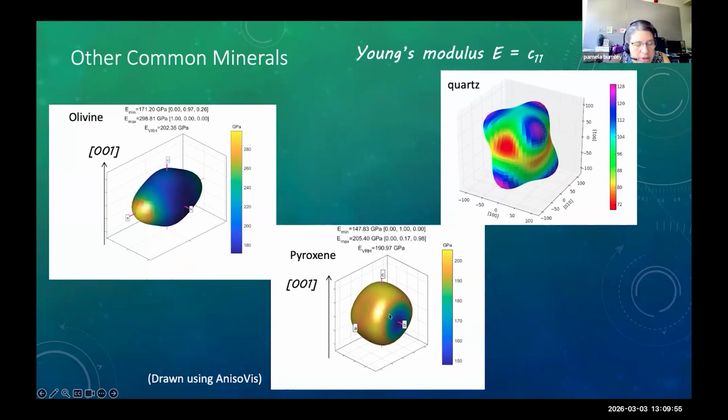And then you can see pyroxene, which is like a little squashed pillow too. I mentioned that the quartz is drawn by something called SCEMA, which I'll talk about later. And the other ones are from a program called Anisoviz, which you can get as a plugin for MATLAB.